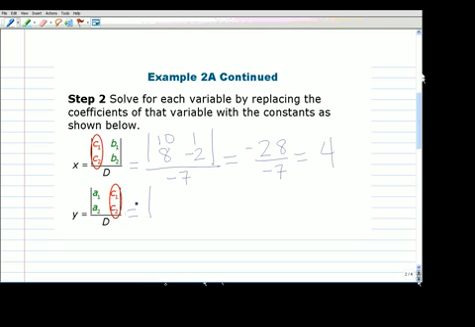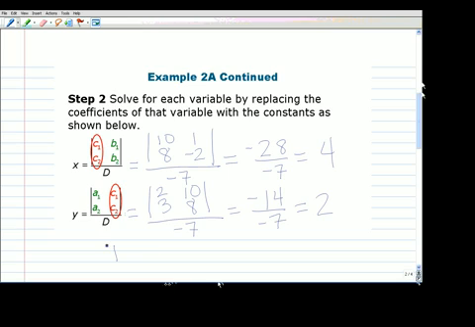So here, because we're solving for y, we'll leave the x coefficients the same, which were 2 and 3. And the y coefficients, we took those out and replaced them with the constants because that's what we're solving for. So here, the 10 and the 8 will be in the second column. And the determinant of the coefficient matrix was -7. So now we need to take the determinant of our numerator. So 2 times 8 minus 3 times 10. So we'll get -14 over -7. That gives us a value of 2.